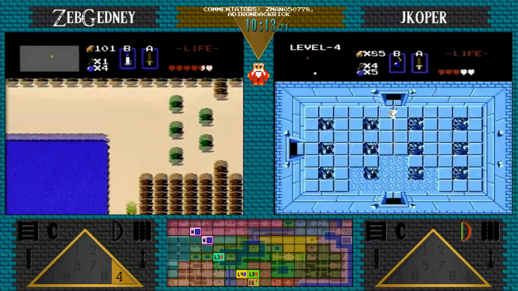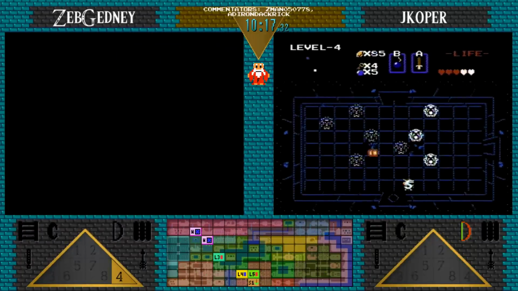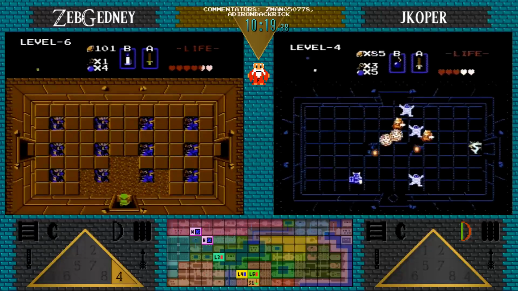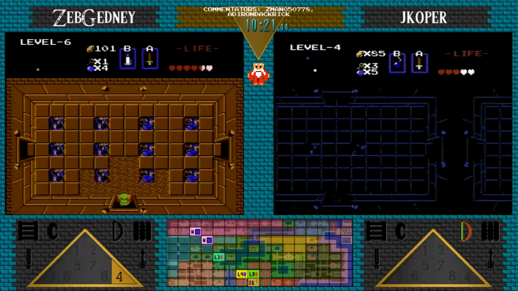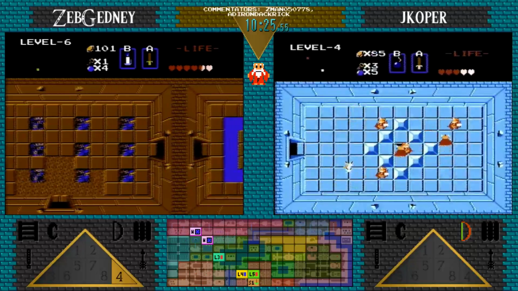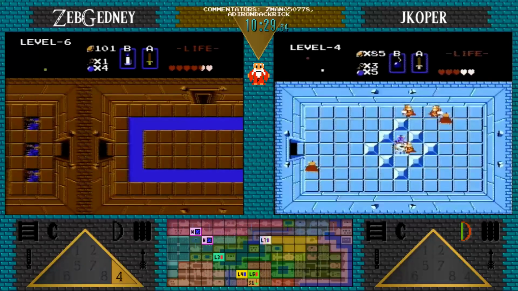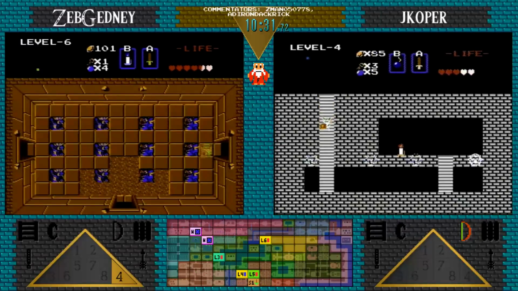Meanwhile, ZebGedney picking up one of the large secrets that we have seen. Now the thing is, if this item in level 4 is important, that gives jkoper a lead at this point. And this might be it right here. Yes. Meanwhile, on ZebGedney, we're finding level 6. Yep, and the item in level 4 is the red candle.